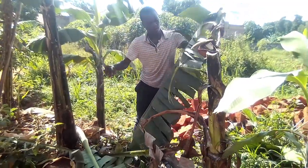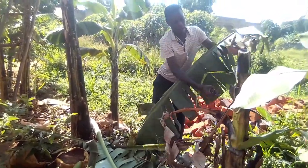Yeah, so today I'm going to pass by my garden, my beside portion garden. So we are going to cut banana, known as amatoke in Uganda. So yeah, let's go on. Yo, so as you see, I'm trying to cut this.